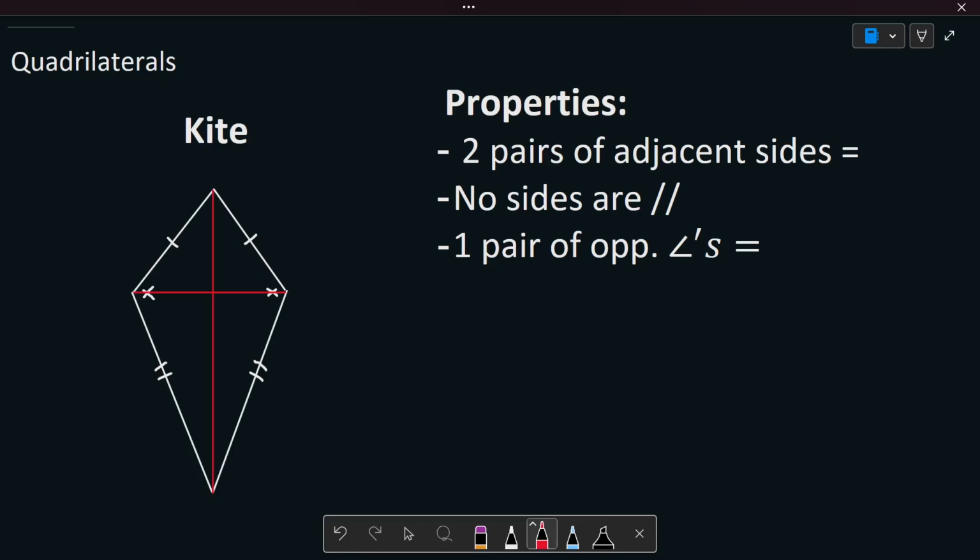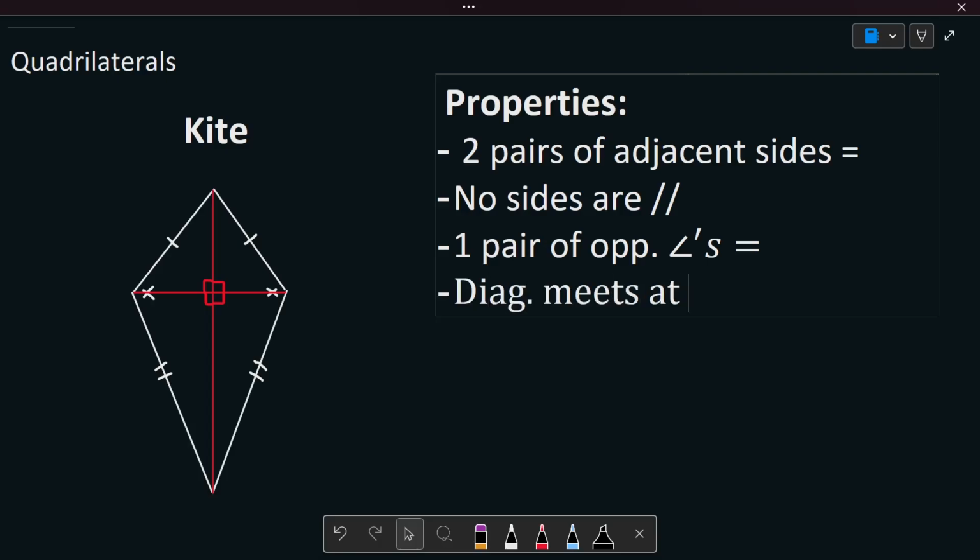Okay, so what can we see over here? I want you to just realize what we have over here. We can see that these lines will intersect through each other such that these angles are all 90 degrees. So what we can say is that the diagonals meet at 90 degrees. And then what else can we say? That this side over here is equal.